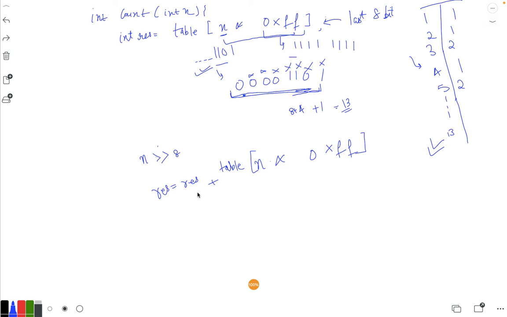After this, we add up the response of the other 8 bits which we got after right shifting the previous 8 bits. We add it up to this response. Obviously, this is gonna be 0 because there are no set bits before this, right? These are all 8 zeros, and before that also all zeros, right? So here also the res value will remain 13 plus 0, that is 13.